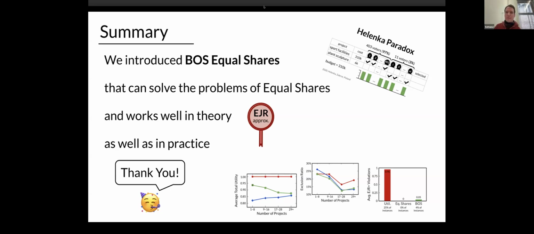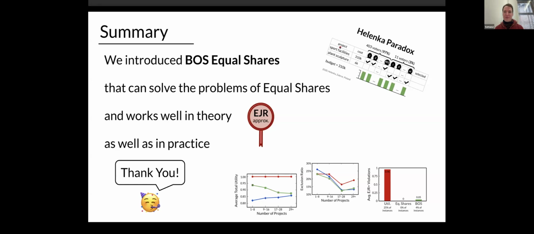So the approximation is in the sense of up to something. And this up to something, we have some kind of parameter. I don't want to go into too much detail, it's described in the paper that is on arXiv now, but the broad idea is that we look at the size of the group, because EJR, roughly speaking, says that every group of a given size that is cohesive enough deserves some amount of budget. And now what we are saying is that if the group is large enough, maybe we will not give them the whole budget they deserve, but we will give them something.